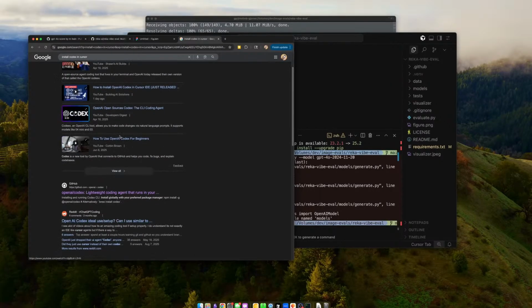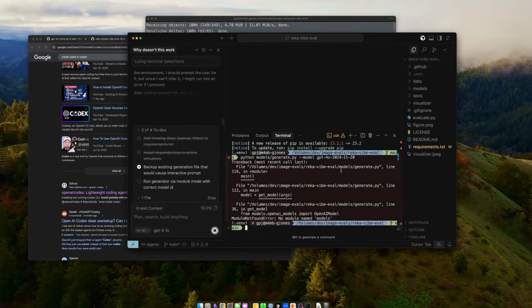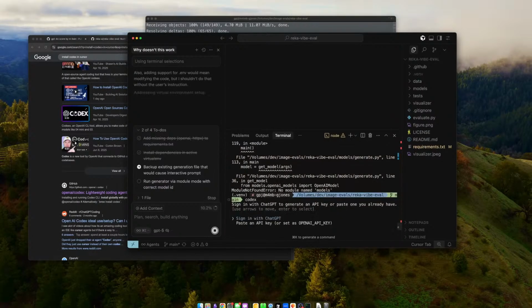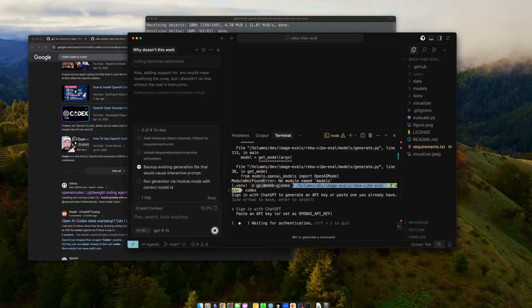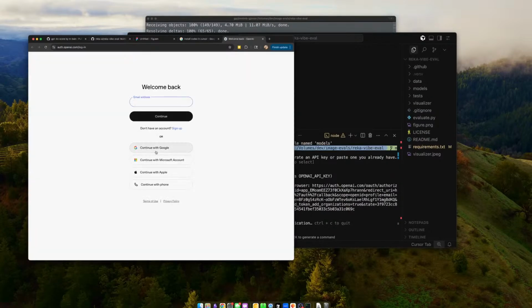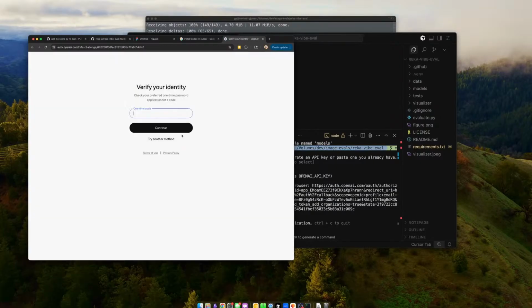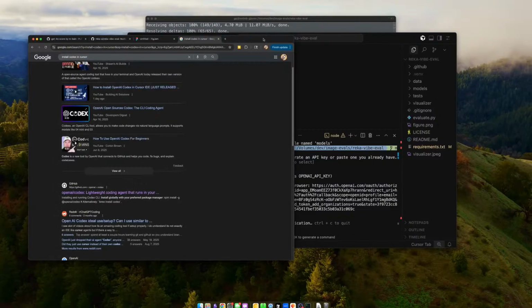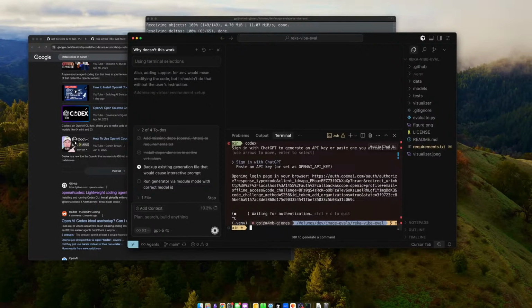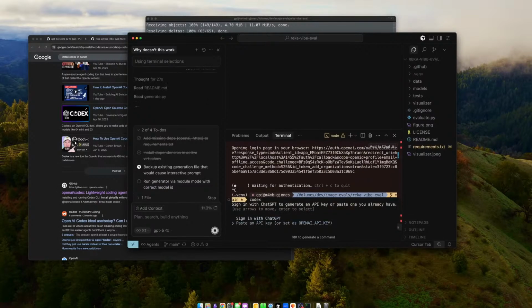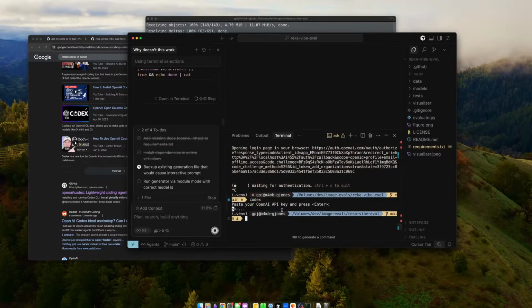Oh, it's a CLI, but okay, I'm not going to do this. Do this either. Okay, we're not going to use Codex.